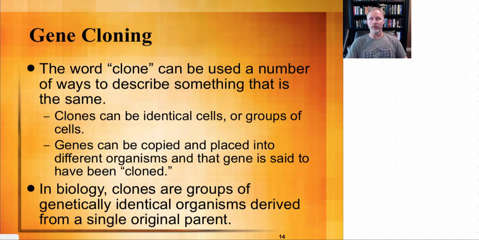So we've used "clone" a number of different ways in the class. We talked about clones being identical cells or groups of identical cells. And another way to look at it is genes, which can be copied from bacterium to bacterium or source to source, and then that can be a way to clone the genes.